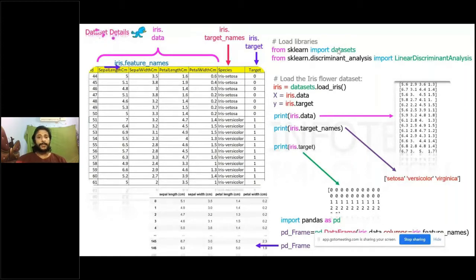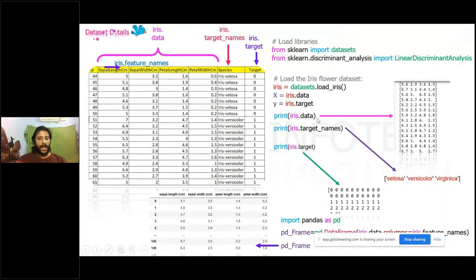Yes, let's move on. From the sklearn library, I got the sub-library called datasets. This line I don't want, because yesterday we used this LDA, so forget it. datasets.load_iris will load the dataset from the sklearn library and store it in this iris. iris.data will have X, iris.target will have the output. So 1, 2, 3, 4 in X, and this one in Y. iris.data has 1, 2, 3, 4. Yes, it's there.